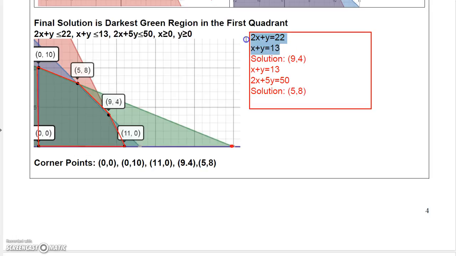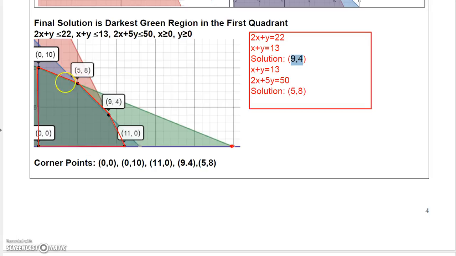Now I tell my students, once we get to this type of stuff, they can use the cheat keys on the calculator where you type in the augmented matrix and then just do RREF. I've already tested them on how to solve systems of equations, so I don't really care how they get these answers, as long as they figure out that the simultaneous solution of these 2 equations is the answer. And so that's 9, 4. And by the way, you should really check it. 2 times 9 plus 4 is 22, and 9 plus 4 is 13. So that is the solution. That's the intersection of those 2 lines, which gives me that corner point.